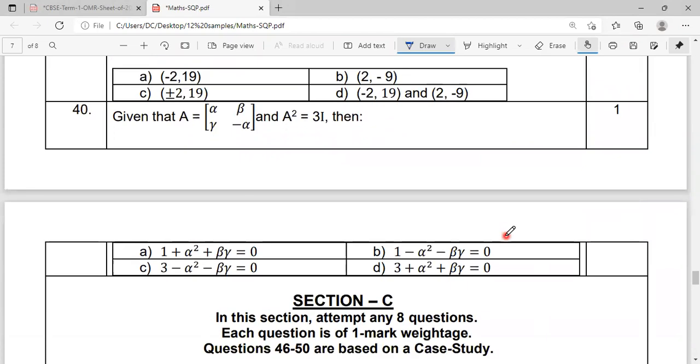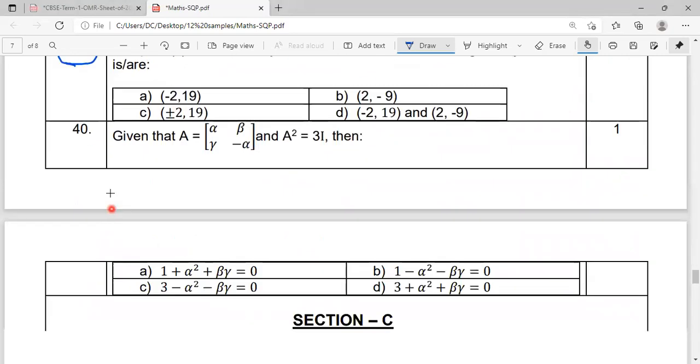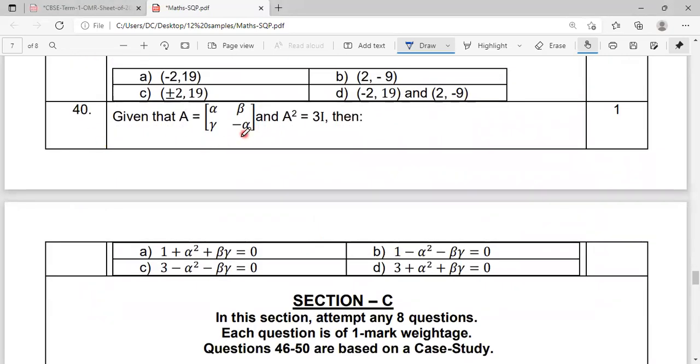Now let's see the next one. The point on the curve. Again, we said we will do only 16 questions for the time being, so I would like to keep this for later explanation. Right now, let's see the 14th question here. We might have already completed 16; if we have, it's okay, you can move on to section C, but here we are going to do this question as well.